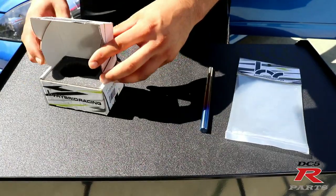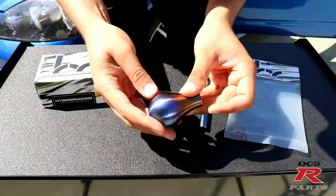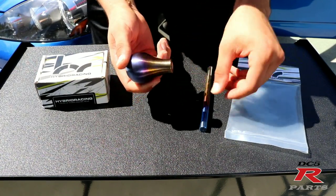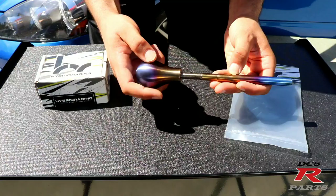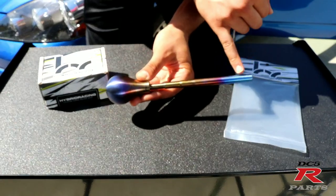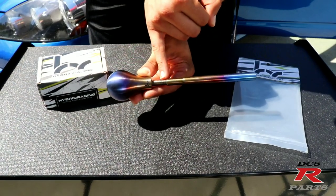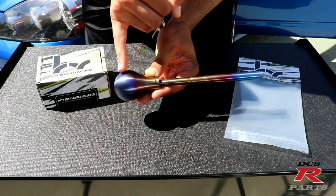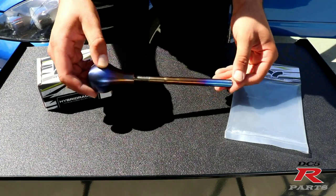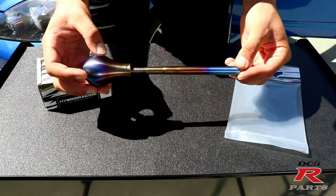But man, oh man, let's close this box real quick. Take a closer look at this shift knob. Oh man, check this thing out, boys. What a beautiful piece of art. So this is gonna screw on like this. And as you can see, the theme is gonna flow very nicely because it goes from blue to a lighter titanium color and it goes back to blue on this end. So this is gonna be super nice with my blue Recaro interior and I can't wait to throw those on. So let's go ahead and jump into that part of the installation.